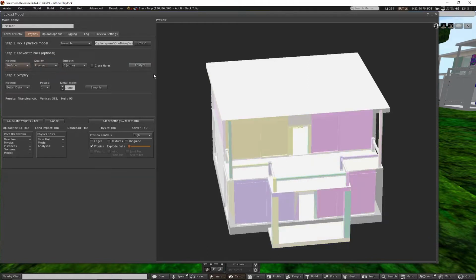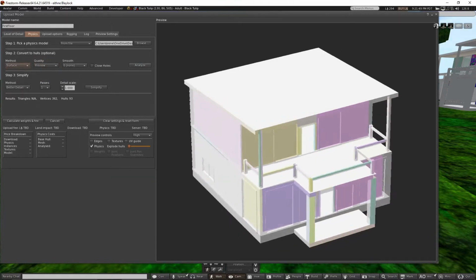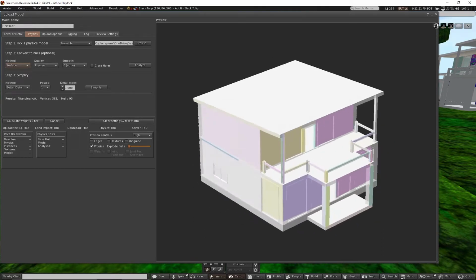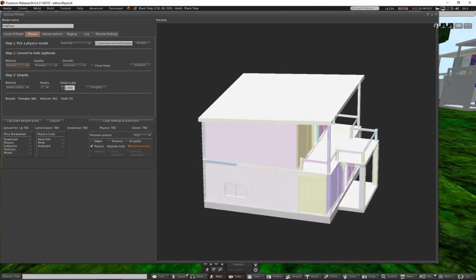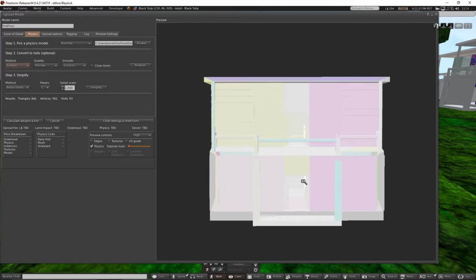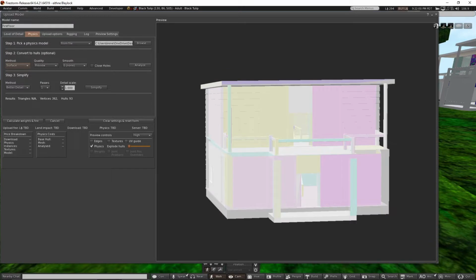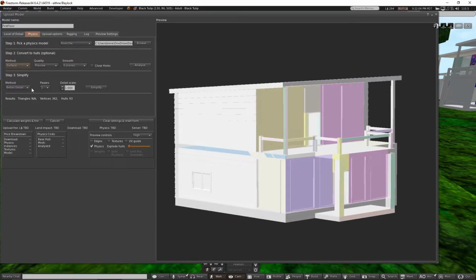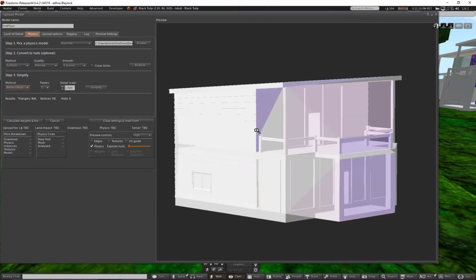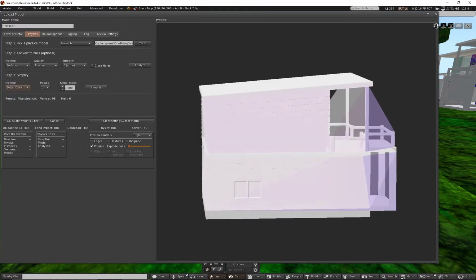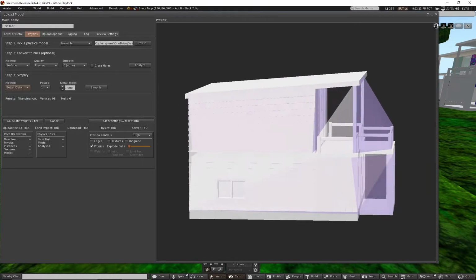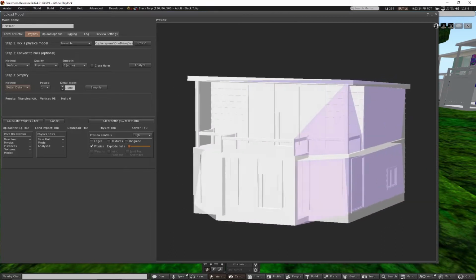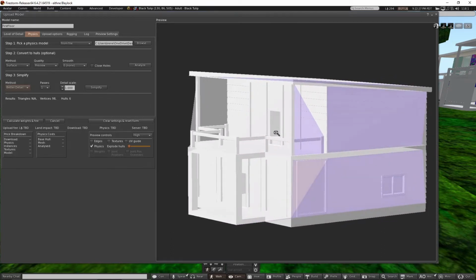So if I go here to preview, as you can see, the wings are gone. My doorways are still open. So we're going to try that. Now we're going to come down here to simplify. And it by default is on better detail. So we're going to hit that and see what happens. Well, as you can see, it closes everything back up. Not what we want. I mean, if we wanted that, we could have just put a cube around the house to start with and been done with it.